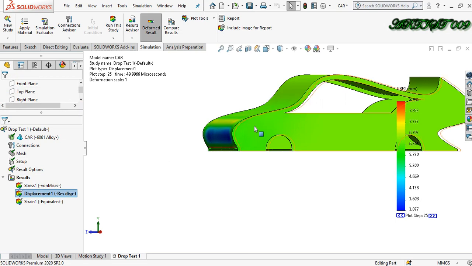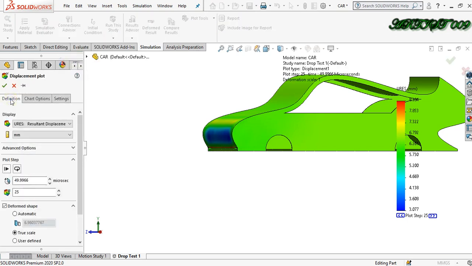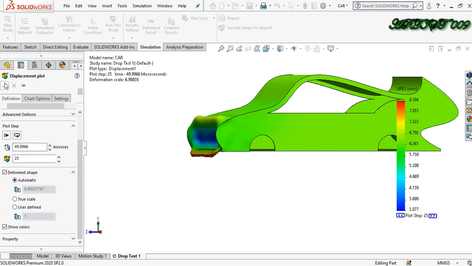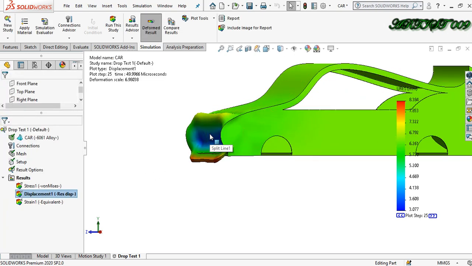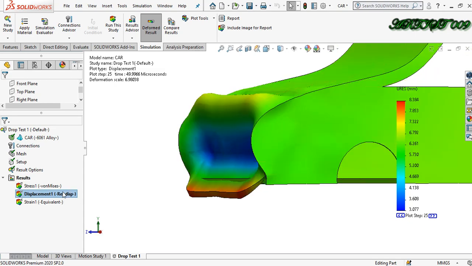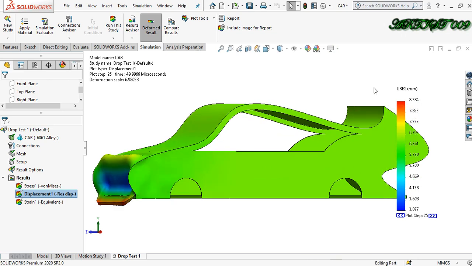Click here once more, displacement. Now right click here, settings, and get definition. Go down and click automatic. So it shows a scale of true scale. Right now you can see more deformation, but the value is the same as the original, 8.384.